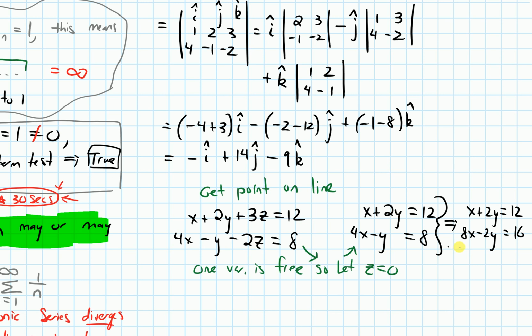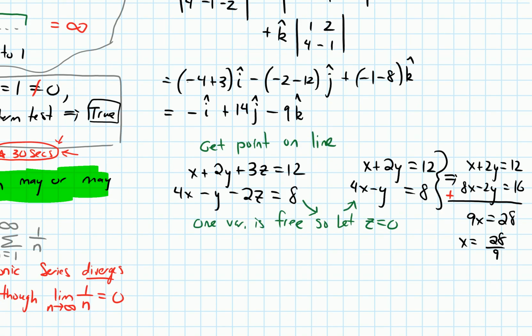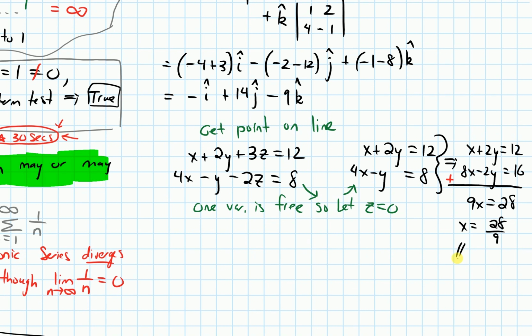Okay, so if I add my equations now, we end up getting 9x equals 28. So x equals 28 over 9. And from here, this part's just algebra. If I were to plug this back in to figure out what y is, I would end up doing some work, a little bit of arithmetic, and we end up getting 40 over 9. I'm skipping some of those details because they're not too bad, and I'll leave that for you to work out.